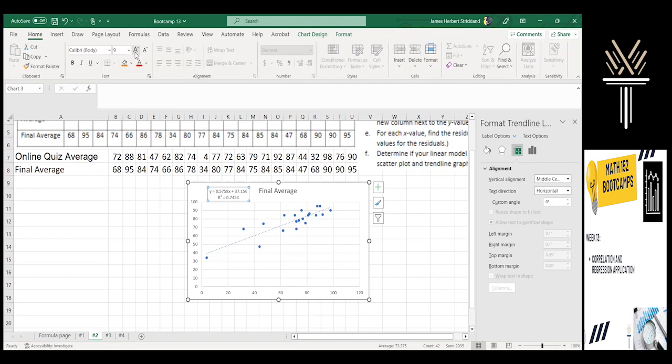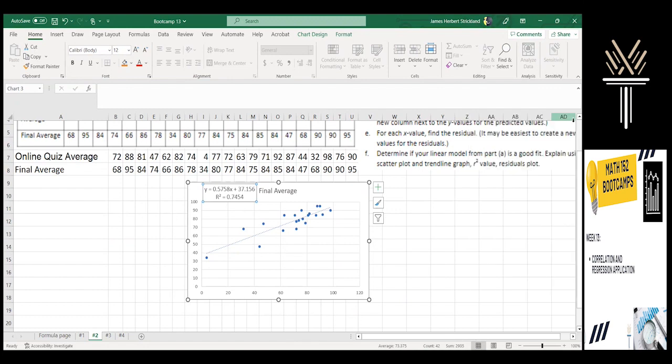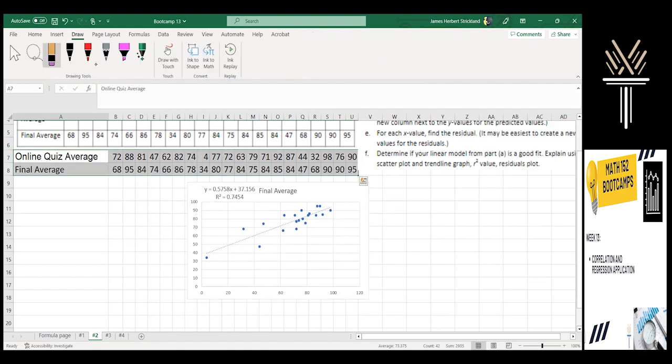And here's the only part you have to be careful about because it depends on how picky your teacher is. This equation is written in the algebraic method. That is, they put the slope first and the constant last. So they have the slope here and then the constant. If your teacher doesn't mind it that way, yay, you're done already.